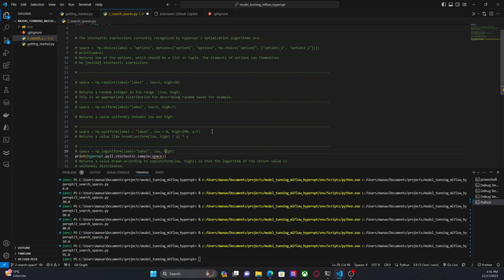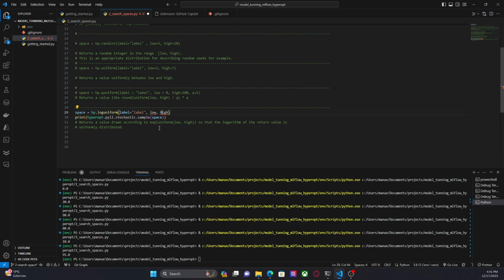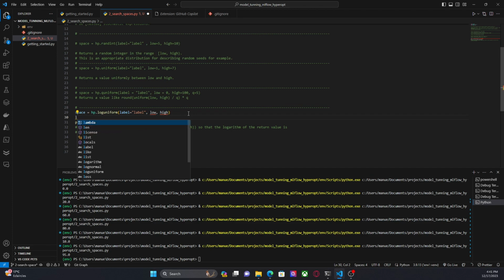And this is loguniform. This is like uniform, but it's applying this formula. Basically, it's getting the exponential of low and high. Now, when do we need something like this? Well, we need something like this when we want to find values in a logarithmic scale. For example, let's say that you are defining a learning rate. That's very common in machine learning. So usually the values that we want to get are like this, right? They are following a logarithmic scale, right? Something like this.